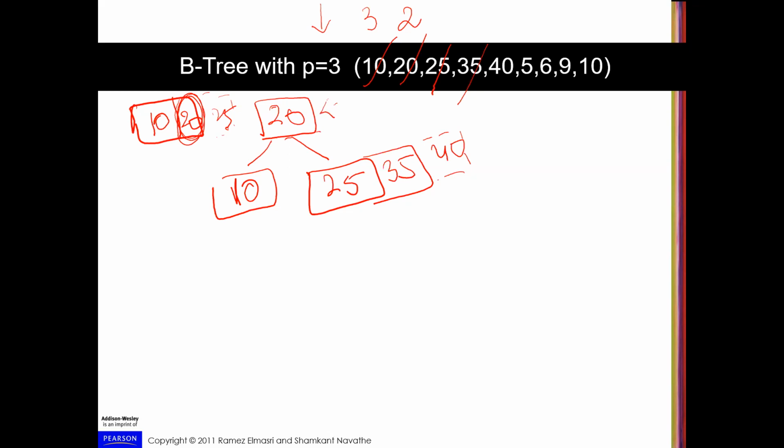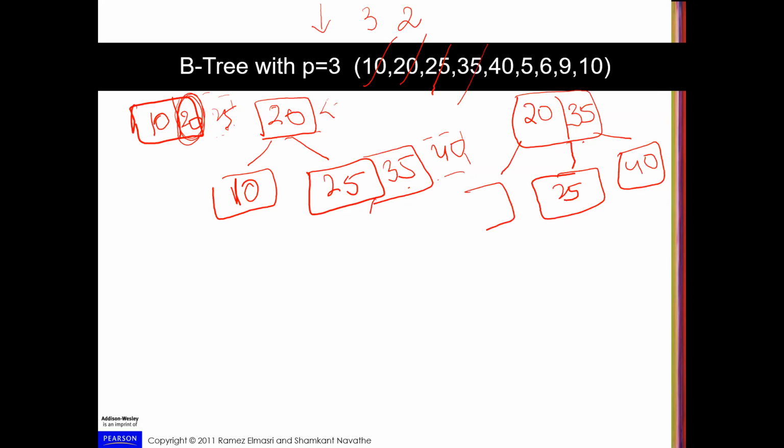So the new tree will look like this: 20 and 35. Okay, now this 35 is going to make this 25 the middle child of them, and 40 a right child, and 10 remains unchanged.